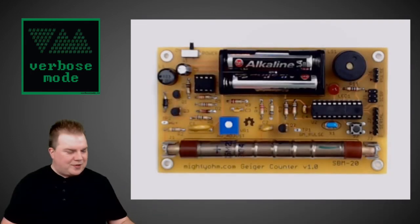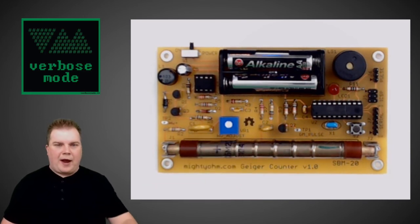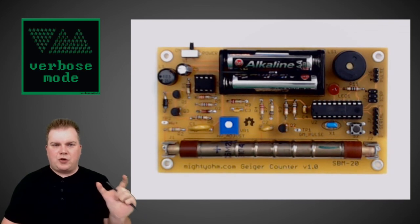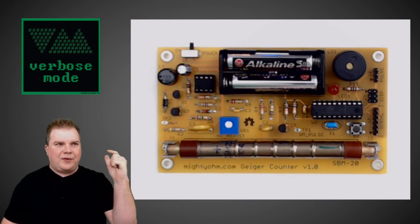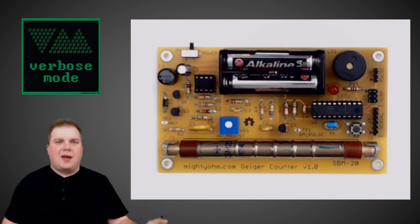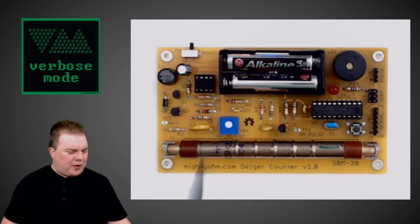I want to talk about the Geiger tube itself. This is actually called a Geiger-Müller tube, frequently shortened to Geiger tube. This is what detects the radiation. A radioactive particle — either a beta or gamma particle — comes through the tube, which is very much like a fluorescent tube. There is essentially a filament material inside that is plucked like a string when radioactivity is present, and that causes the reaction throughout the rest of the circuit. It's held in with a couple of clips, so it's very much like removing a bulb. This has been a really neat learning process — learning about what my dog has been going through, and about the radiation all around us all the time: what's safe, what isn't.